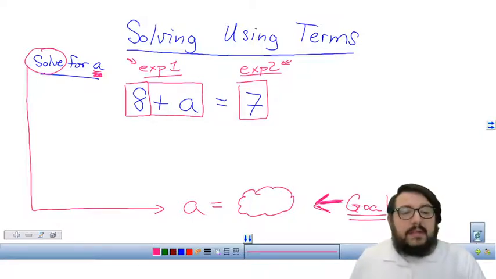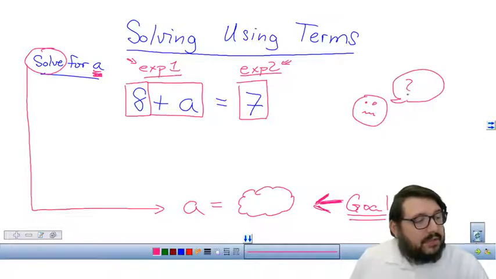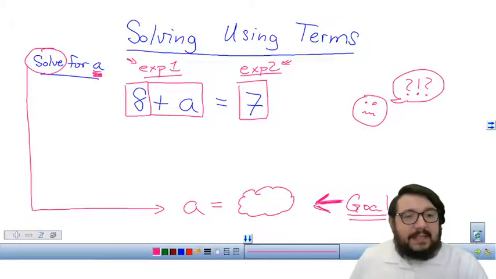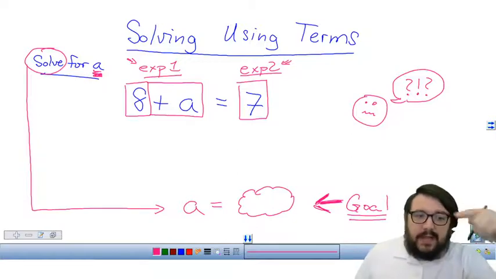The reason that I say that is because many students get confused looking at an equation because they're like, well what do I do next? What do I do next? I don't know what to do next. But the goal will guide you of what to do next. You're trying to reach that goal right there.